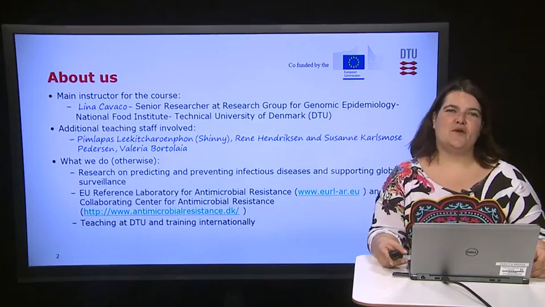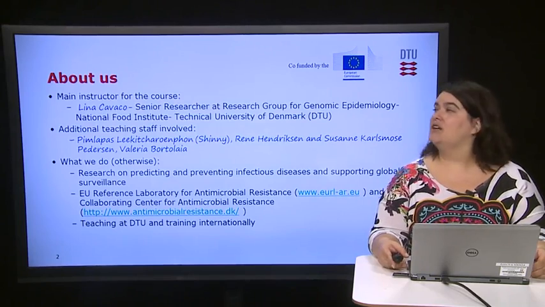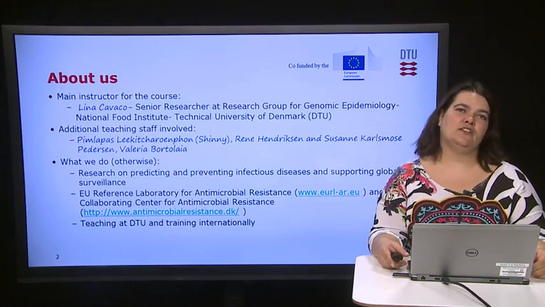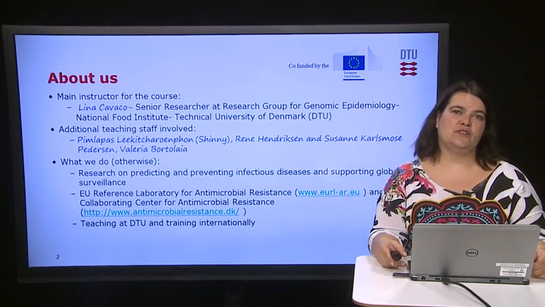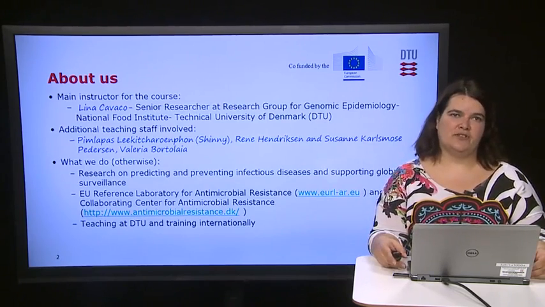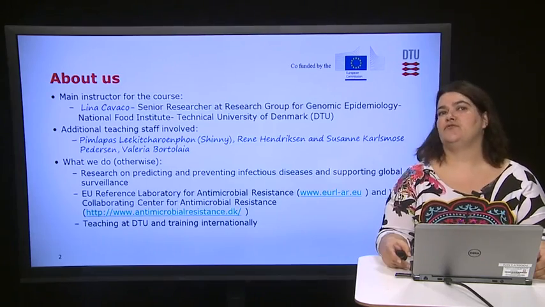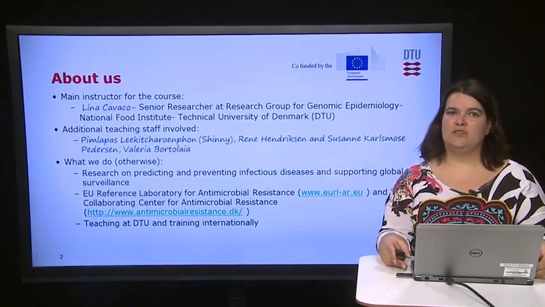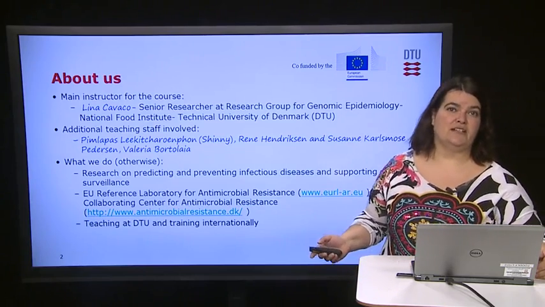If you're curious to know what we normally do in our research laboratory, we do research on predicting and preventing infectious diseases, including antimicrobial resistance, of course. We do a lot of work on supporting global surveillance, establishing monitoring and surveillance in different countries in the world. As part of this work, we are also a reference laboratory for antimicrobial resistance in the EU, for the EU Commission, and we are the collaborating center for antimicrobial resistance in the World Health Organization.